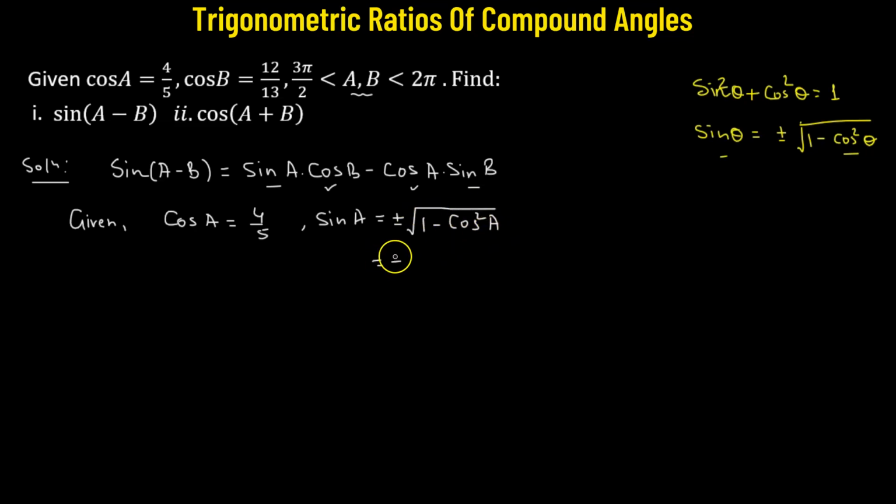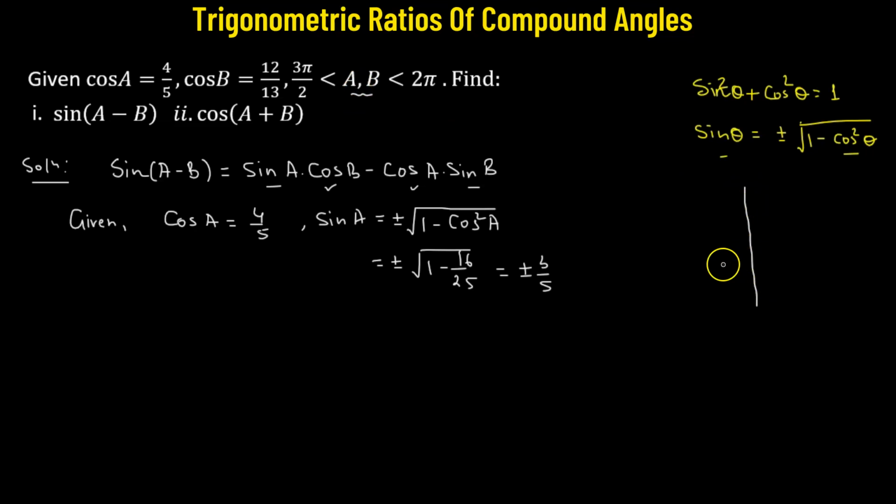So let's plug in the value. We have plus or minus square root of 1 minus, so we have cosine of A given by 4 over 5. So when we square it, that gives us 16 over 25. Solving this gives us the value plus or minus 3 over 5. Now here we are getting two values, a positive 3 over 5 and the other ratio is negative 3 over 5. But we'll have to consider only a single value. To do that, we'll look at the quadrant in which angle A lies.